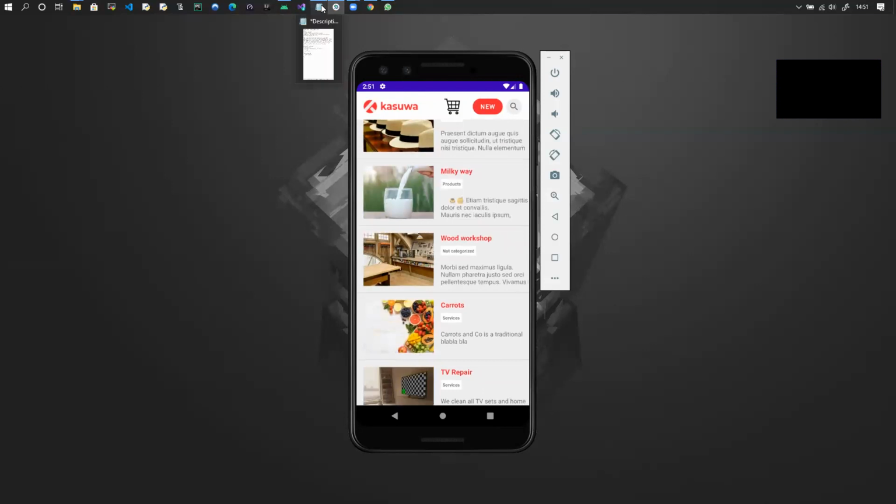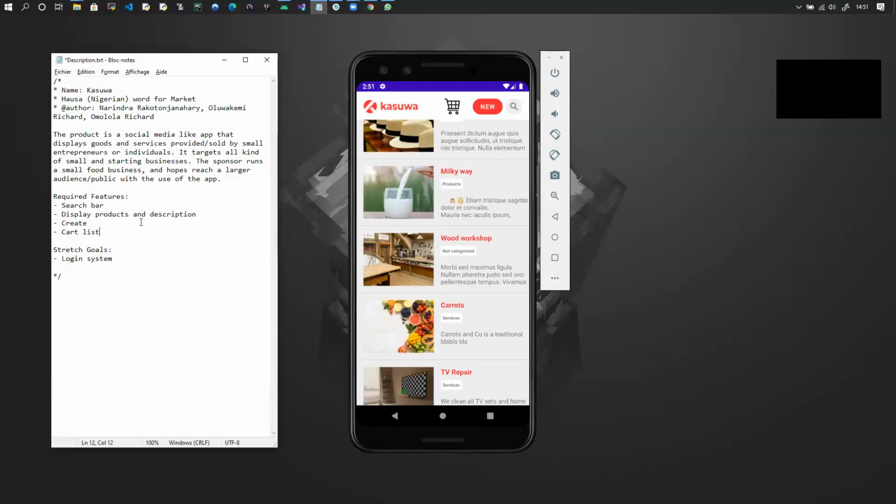So if we go check on the requirements list, we have a search bar, which is working with keywords. It is not an advanced search bar. It is possible to implement an advanced search bar, but the only solutions that we found online were paid solutions. So we went for the easiest and the simplest solution.